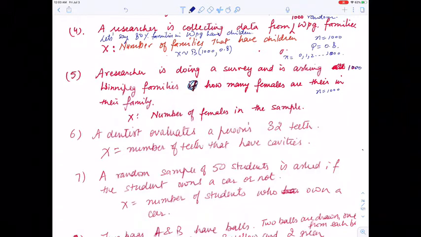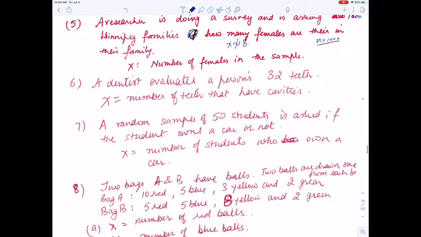So in each trial, the number of possible outcomes is not just 2, success or failure. They're not saying yes or no. They're saying maybe there are 3 females in a family, or 5 females, or 1,000,000 females in a family, right? So even though n is finite, in each trial, the answer is not yes or no. It is instead a certain number, which can be any. Okay, so that's why this will not follow binomial distribution. Read the next one. Pause the video, read the next one.